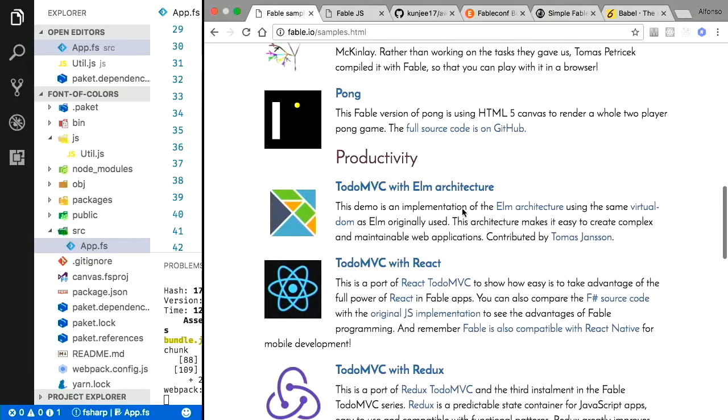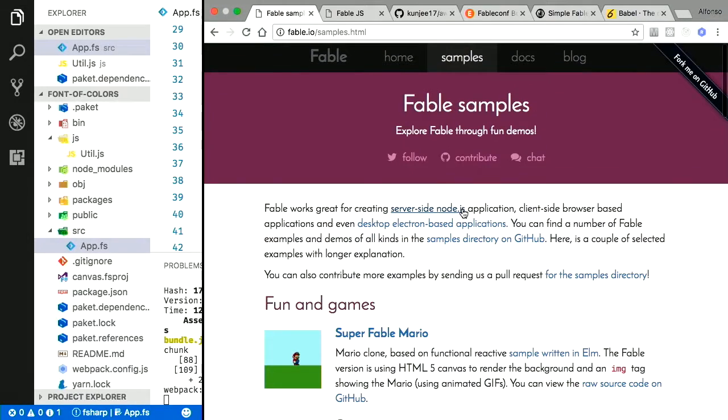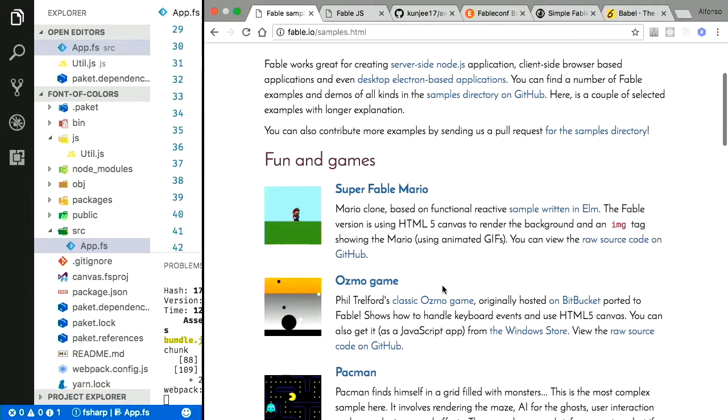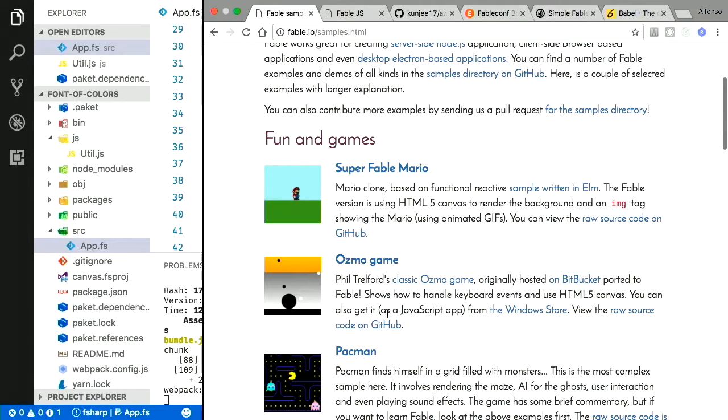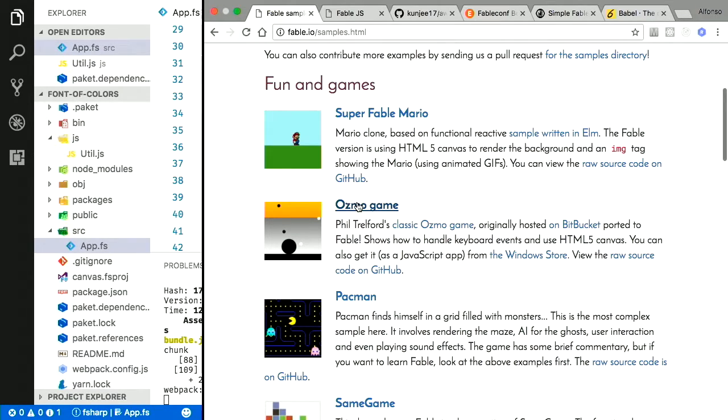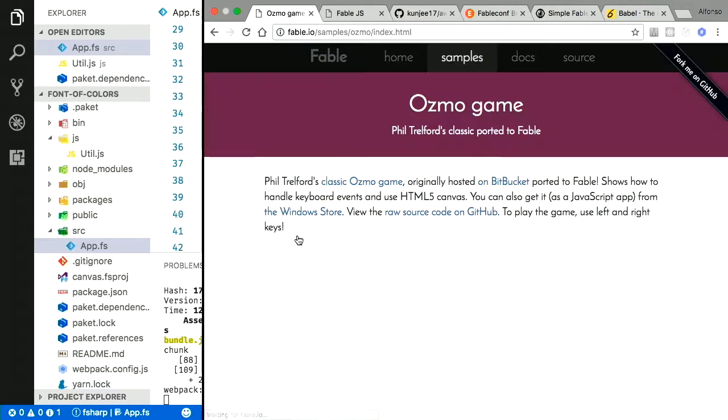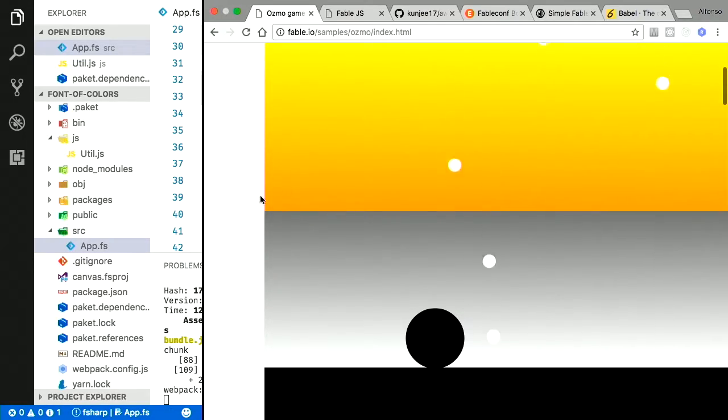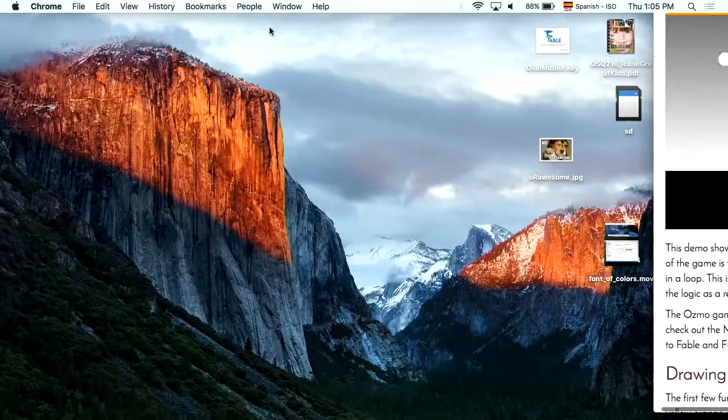Okay. Also, I want to mention that the website itself is part of the magic of the community work, because when I was creating Fable, I'm actually not very good at web design, and it had a good response, but only within the core of the F# community. And then Thomas Petricek created the website, and he created some of the examples like Super Fable, Pac-Man, and the Osmo game. I think it's very simple, but it's completely addictive. When he put the sample on the web, I couldn't stop playing it. But this is really good, and the samples, maybe maximize or something.